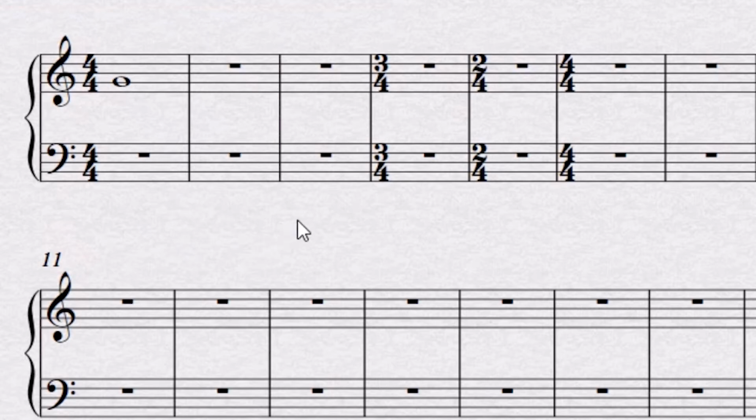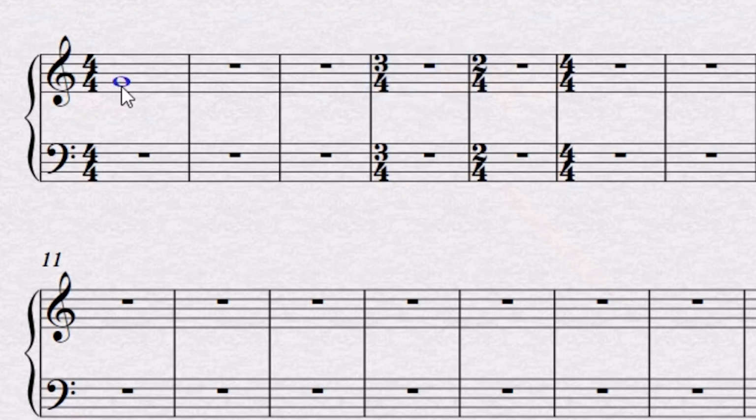All right, so you might come across music that has a time signature that says 3/4, 2/4. It changes, or else it has a time signature that is less than 4/4. In other words, each measure, hypothetically, wouldn't be able to fit a whole note. So let's see what happens if I try to put a whole note in here. I can't even do it.